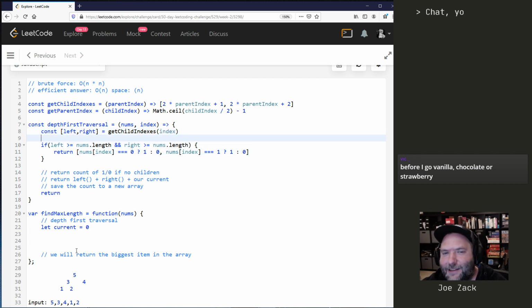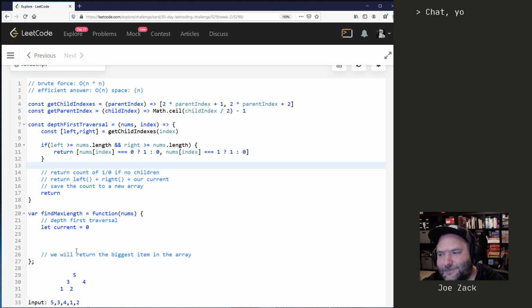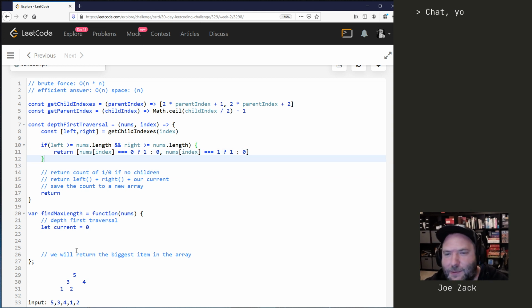Dude, vanilla. I swear, I love vanilla ice cream. It's my favorite. Strawberry is up there too, though, and so is chocolate. Now, if you got a birthday cake flavor ice cream, that is the ultimate winner. Maybe a peanut butter too, cookie dough, but vanilla, man.